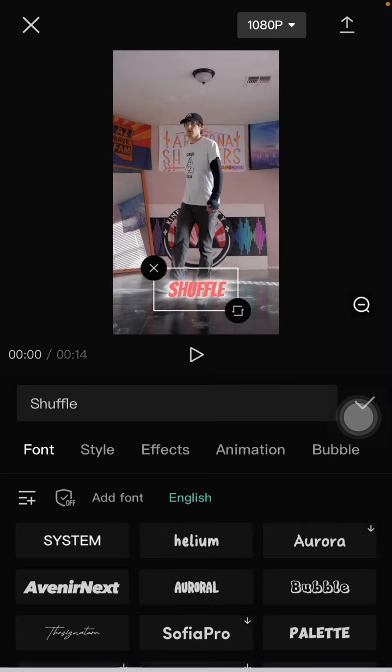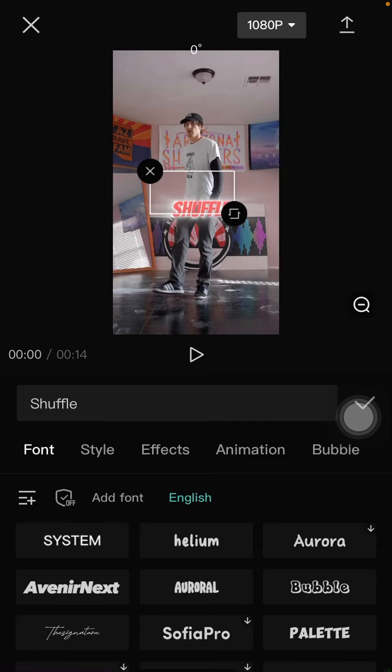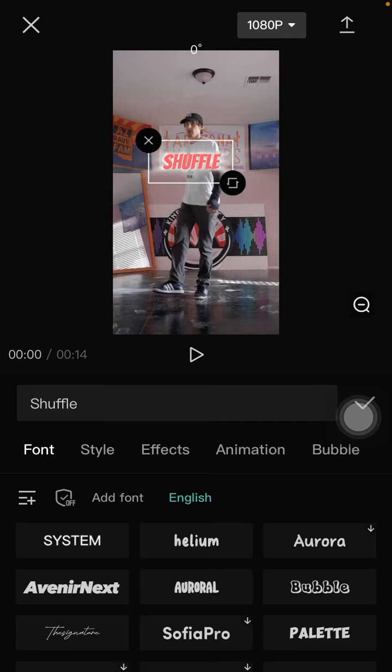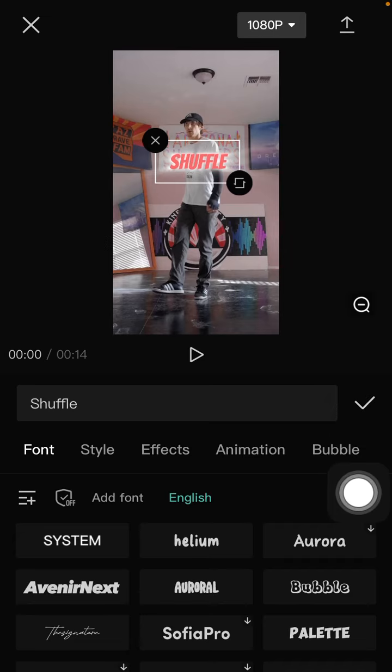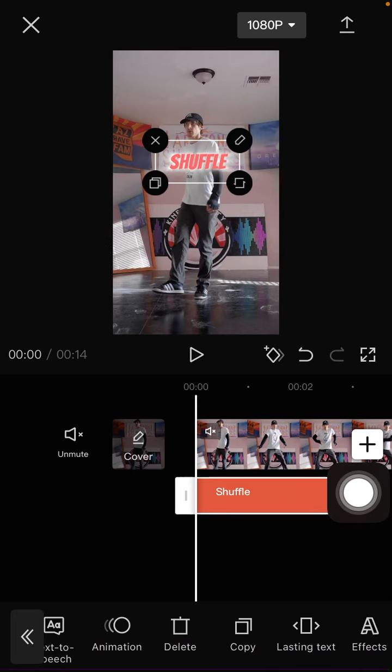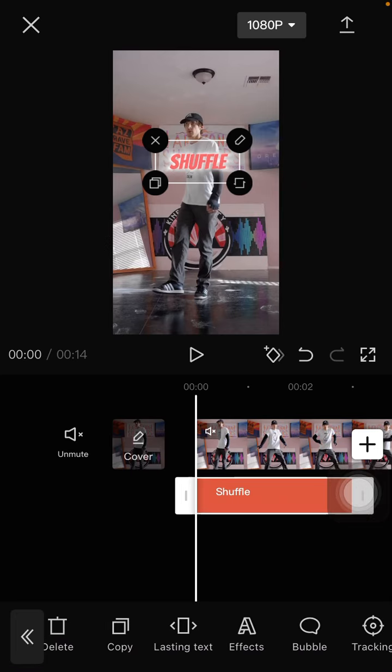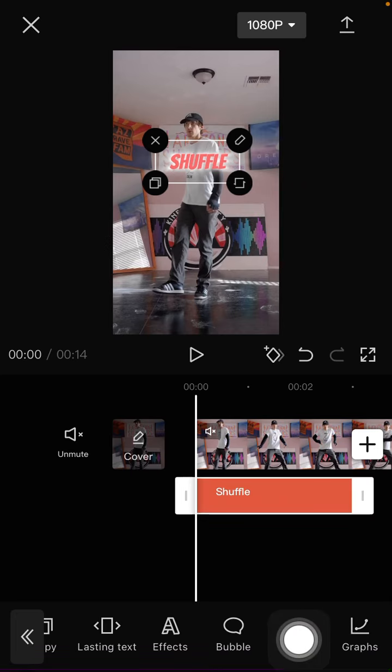And I'm just going to make sure it's on his body or his head, and check mark and select the tracking.